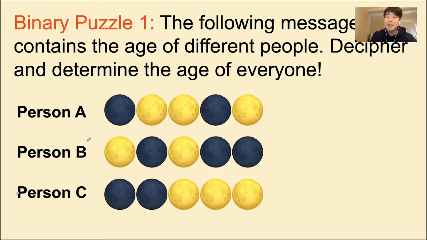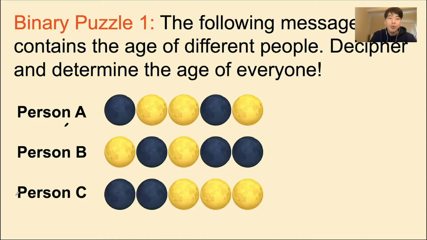So we have person A, B, C, and somehow person A, B, C gave us this code just to represent their age. So note this, we're not talking about text, we're talking about what? Age. We're talking about numerical value, okay? So pause the video and try to review what we learned last time to decipher this message. Welcome back. Hopefully you had some time to think about it, maybe even review the previous lesson. But here is hopefully something that you thought of.